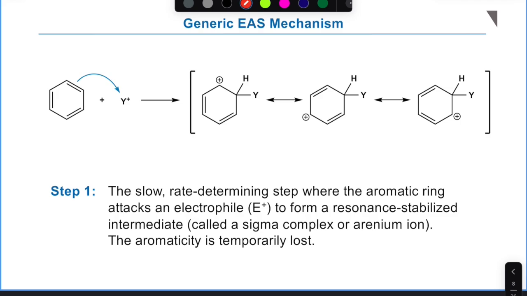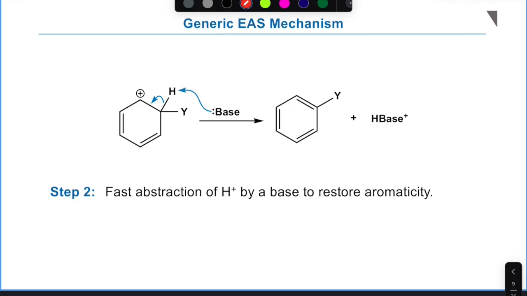It attacks the electrophile, forms a resonance stabilized intermediate, and then the next step is where it is fast abstraction of the hydrogen, so acid-base chemistry to restore the aromaticity. So this sort of electrophile grabbing from the aromatic system and then regaining aromaticity is pretty much exactly what we're going to see over and over again in this lecture. So you'll probably all be saying, and then it regains aromaticity, in your sleep at the end of the day.